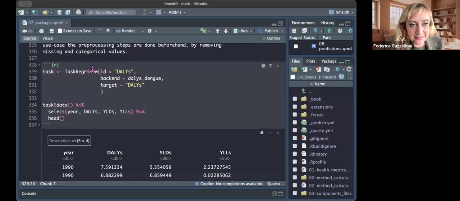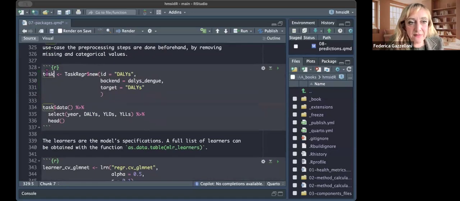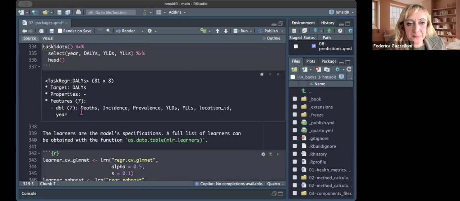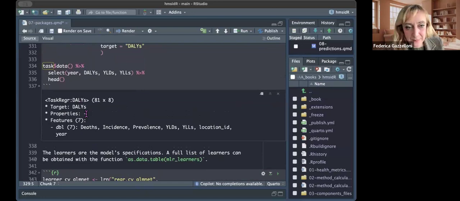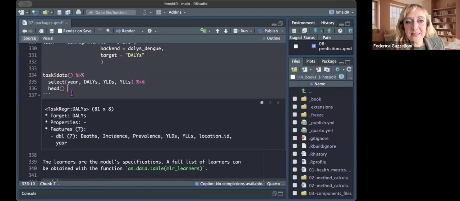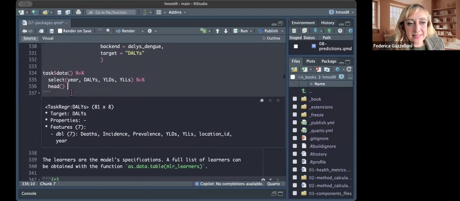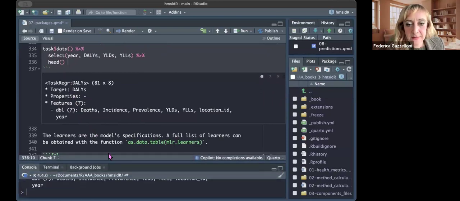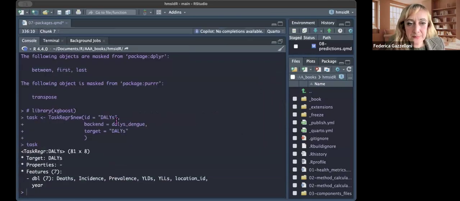If we run that and have a look at the task, this is the summary of what has happened, basically. This is the target. These are the 7 features that are used for the target. If we want to see more, for example, let me use that for a minute.